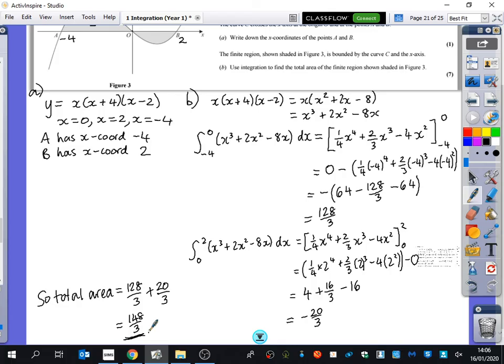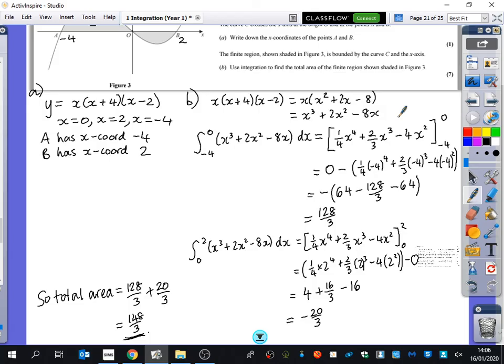Don't worry if you haven't quite finished yet. Yeah, but remember you can't have a negative area. So we treat it as 20 over 3, yeah? Okay, so if you haven't quite finished, not to worry, but the first part you just have to pick out the coordinates because it's already factorized. Potentially you may need to factorize it yourself. You would need to know how to factorize that and find out where it crosses the axes. Or you could put it into your equation solver, whatever, right?